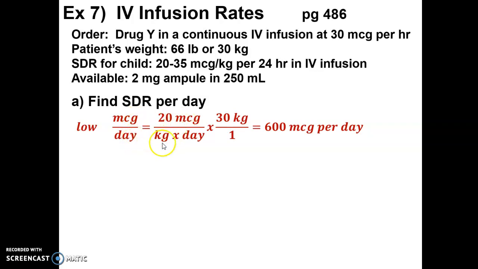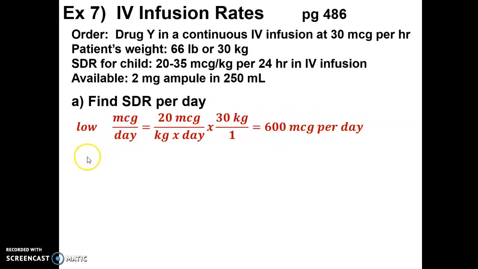So we're trying to get rid of the kilograms here, right? We pull in the 20 micrograms per kilogram per day. We need to get rid of kilograms, so we pull in the 30 kilograms that our patient weighs, and it should work out that we can give, on a low end, 600 micrograms per day.